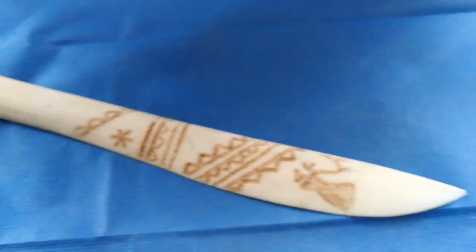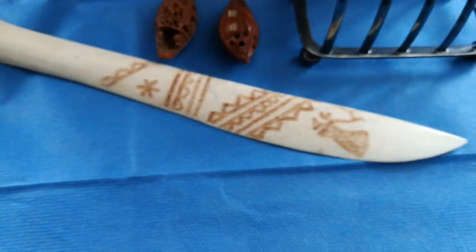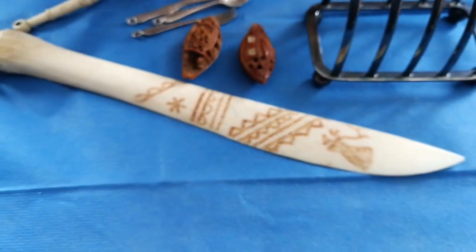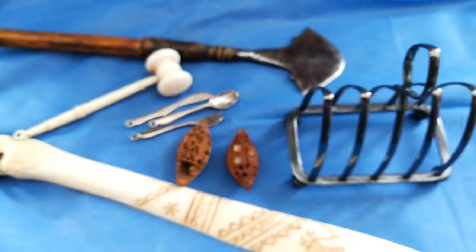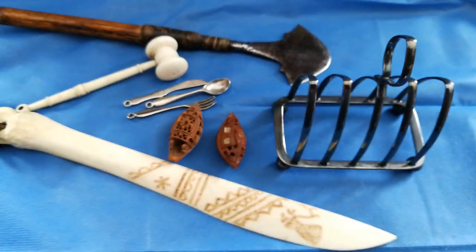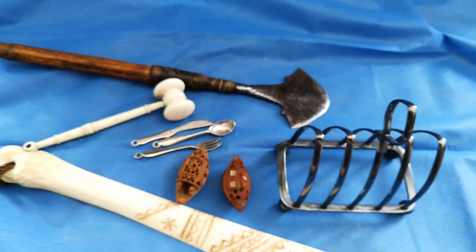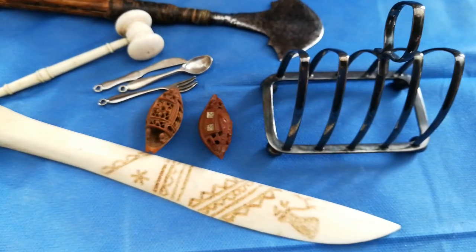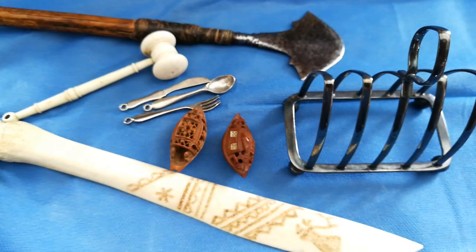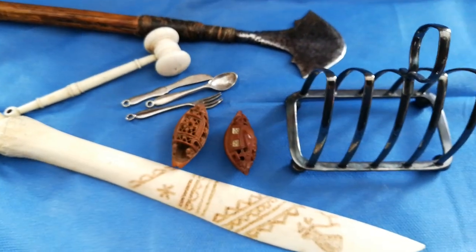The guy had it in his hand, and he said to the dealer, "How much do you want for that?" And they said, "I'll take £8." And I was loitering at the side, pretending that I was interested in some other things, but I wasn't really. I was just watching what he was going to do with that. And he said, "Nah, that's too much. I'd just probably paint it." He hadn't put it down when I had it off him. Took it out of his hand, sort of thing, as he was putting it down, as he was about to walk away. And I said, "I'll give you £8 for it." I did that.